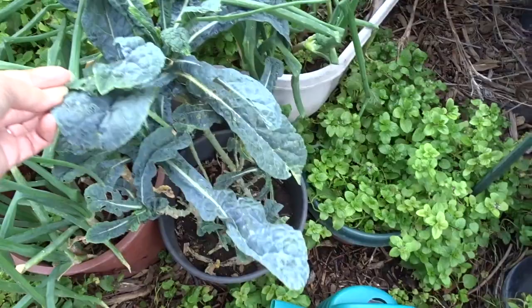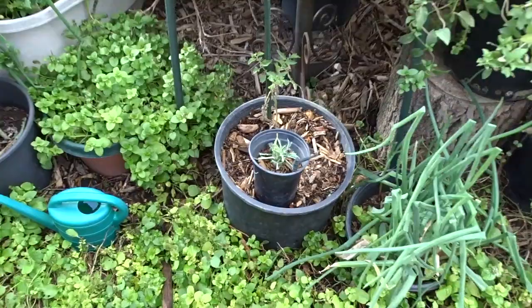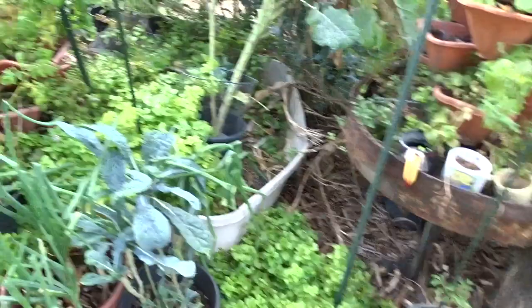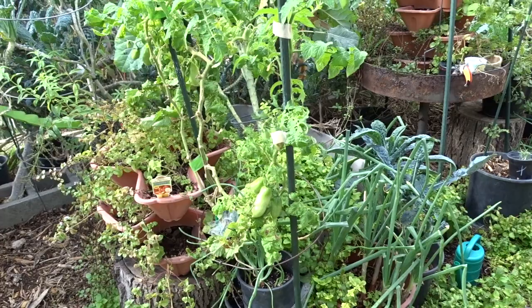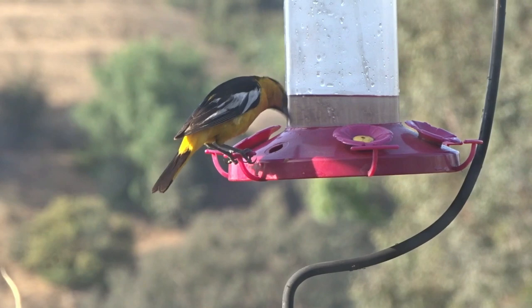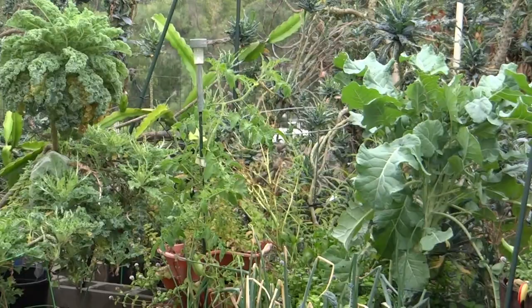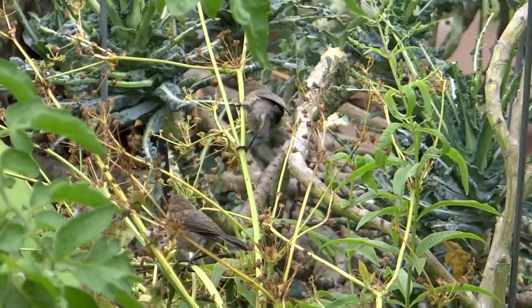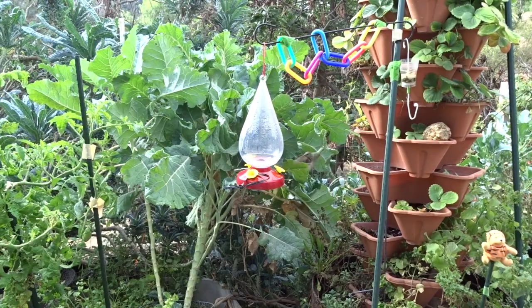Another cutting I did off my dinosaur kale - look how beautiful it is. That's what I love about dinosaur kale: you just chop a piece off and shove it in a damp pot and they'll grow. I wanted to show you the tomatoes - aren't these beautiful? I have to keep an eye on them now because I've found the occasional hornworm. The Orioles are the ones that really eat the hornworms - they come in and hunt and you'll see them take off with a great big green worm in their mouth. I have not seen them for a couple weeks, so they've either moved on or gone somewhere else. They're not having babies anymore, so we have to watch because smaller birds don't tend to eat the big hornworms.